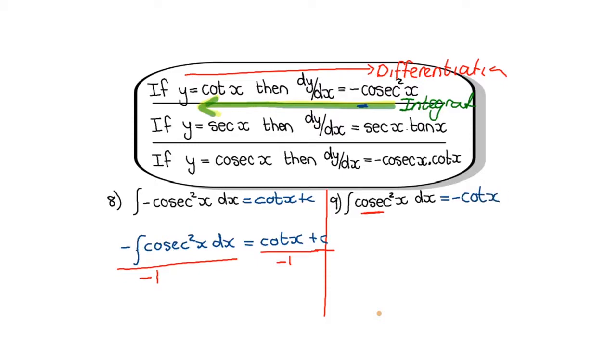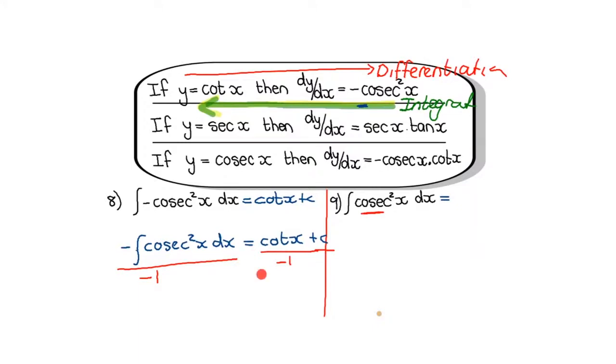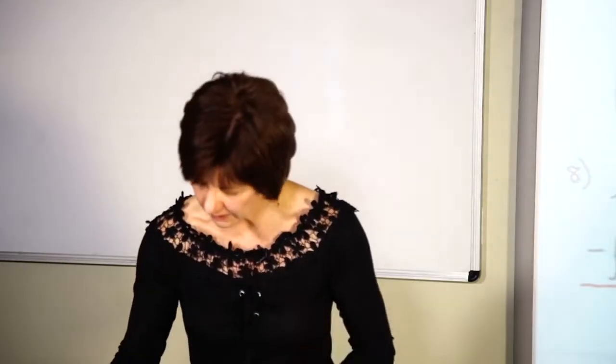Now, if I do not want that negative there, I'll have to divide by a negative on both sides, which means both terms here must be divided by a negative. And a negative will give me the positive, which is actually what I have here. So cosec squared x integrated will be, and that is what I see here, negative cot x. Now, you can say plus a constant, minus a constant. It doesn't really matter because the constant can be any value. Let's look at the next one.